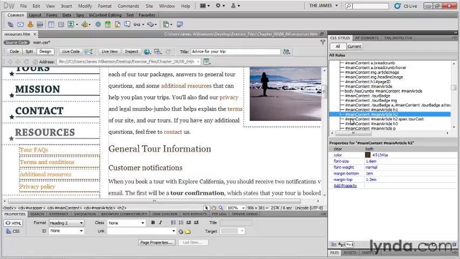Now, I know it seems like we've covered a lot of ground, but to be honest, we've just scratched the surface of what we can do with the CSS Styles panel. Don't worry, you'll be using the CSS Styles panel throughout the rest of this title. That's going to give you plenty of time to familiarize yourself with those capabilities, as well as exploring some of its additional functionality a little bit later on.